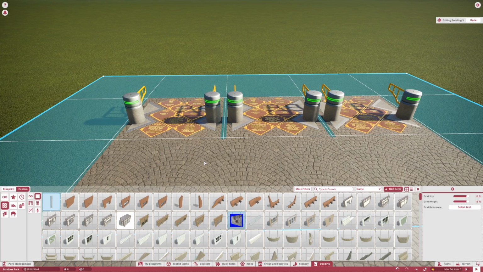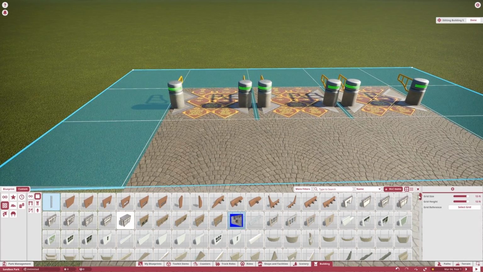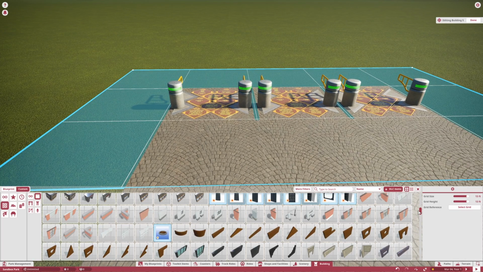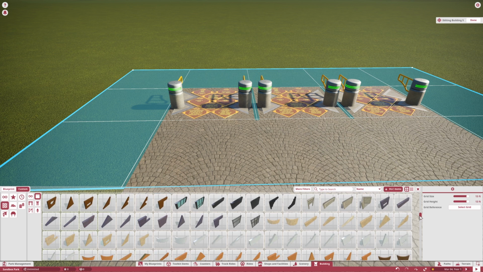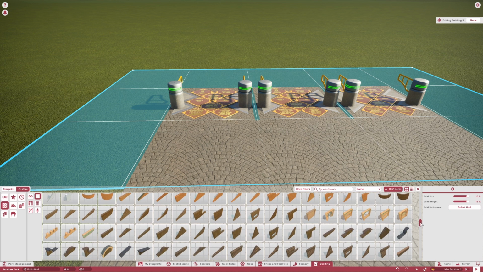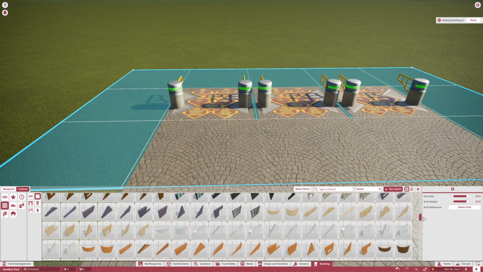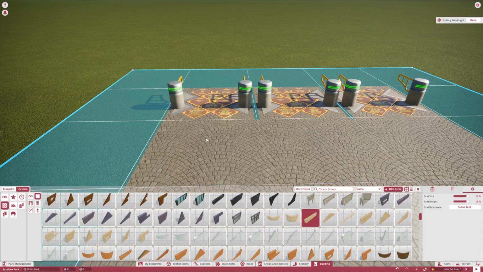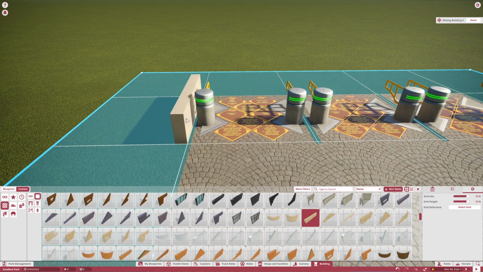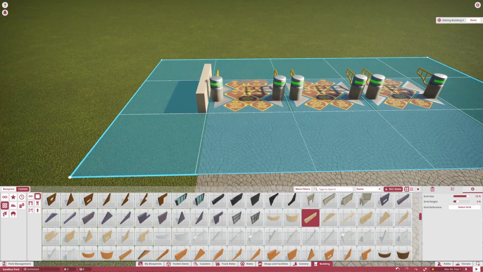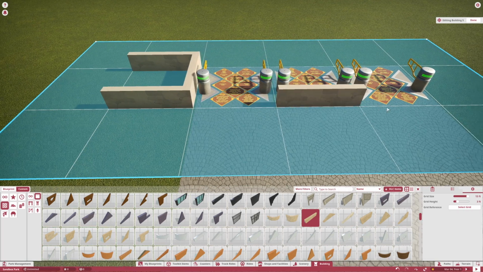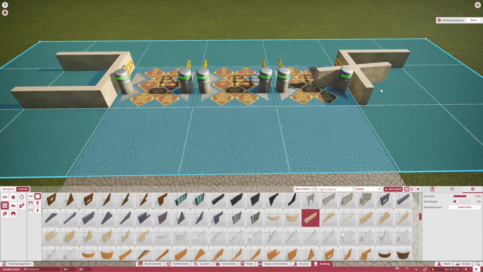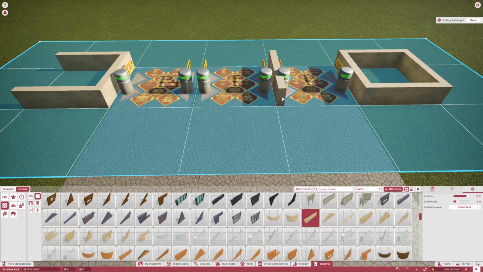We're going to go to wall pieces, and you just want to make a shape of your building. A good way to start, if you want a nice generic style, I always like to make the outline first. So I'm going to go with this lime plaster texture. It's going to work pretty well for what we want. We're going to create kind of a box on either side right here.